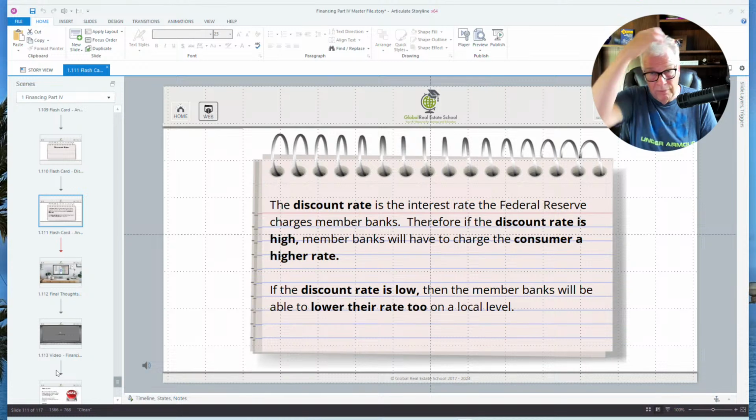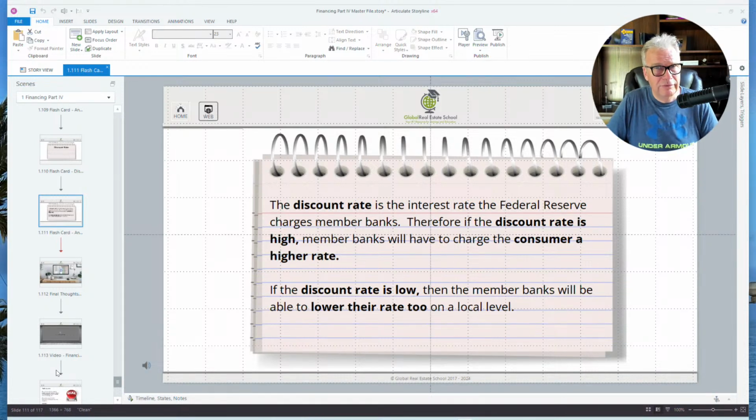We talked about discount rates. A discount rate, one discount point is equal to 1% of the loan amount. I'm going to have you say that one more time for me. One discount point is equal to 1% of the loan amount, not the sales price. They will try to get you to use the sales price, but don't do that, because John told you a discount point is 1% of the loan amount. Okay? Discount points, prepaid interest, increases the lender's yield on the loan.